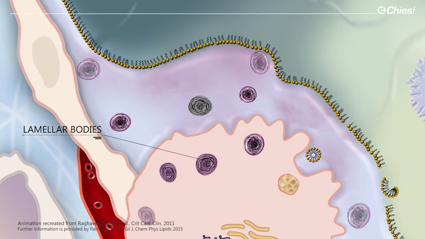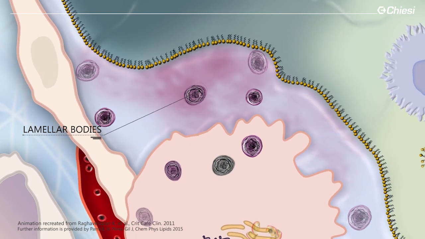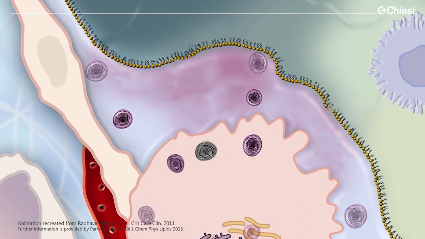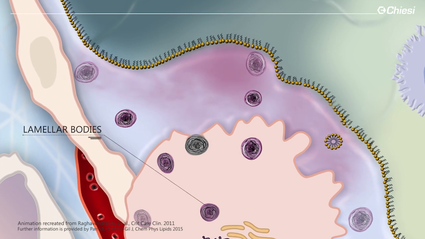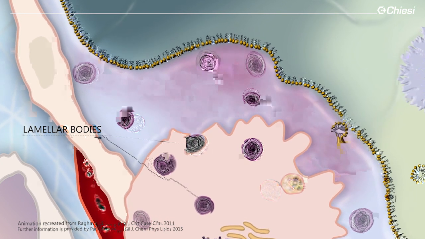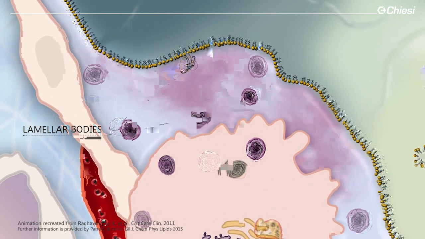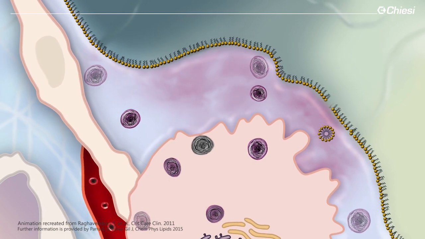It is able to change lamellar bodies into a film for surfactant to exert its biophysical activity. So the more SPB you have, the quicker and more effective the film formation. It's not only about the amount of surfactant, but also its capacity to create a film and to keep the alveoli open.